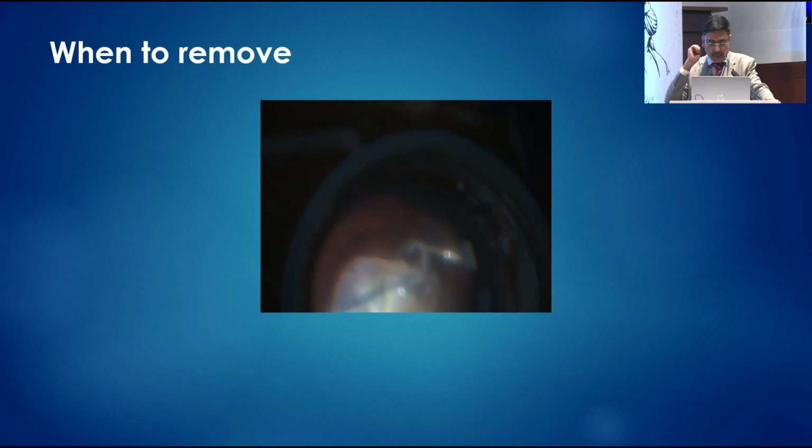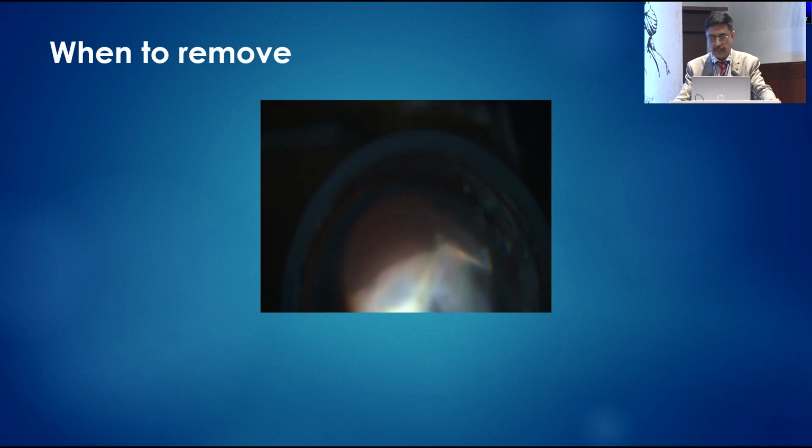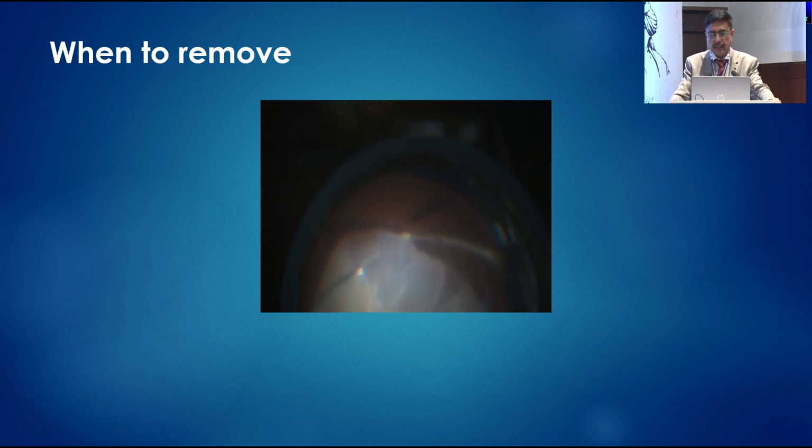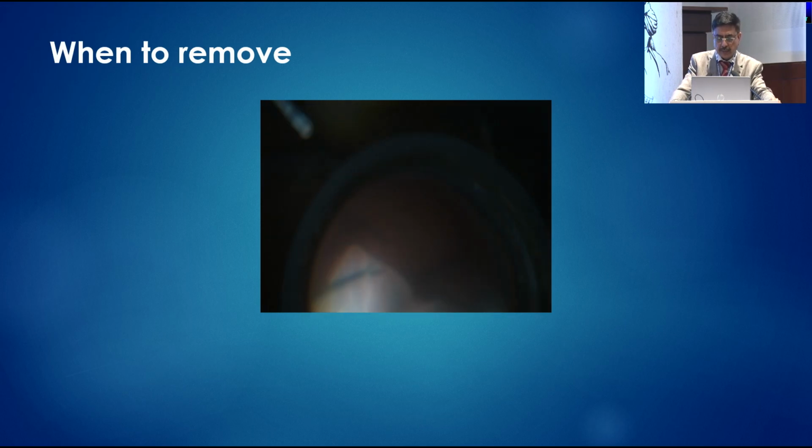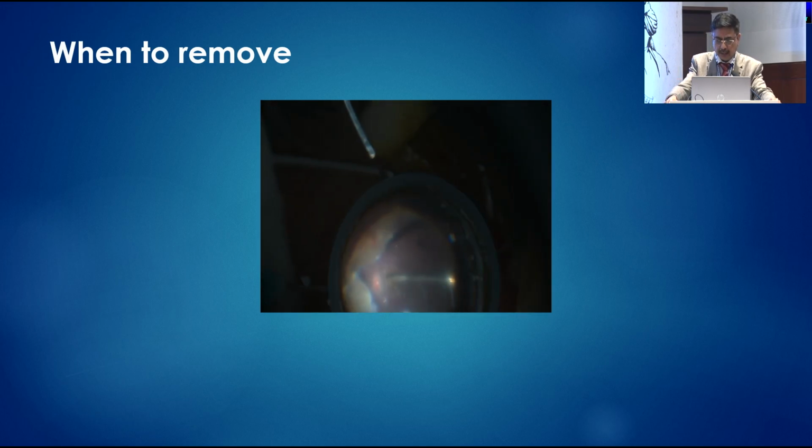The direction of the forceps should be tangential to the surface of the retina. That's the basic thing. One can go very posterior if need be, sometimes up to the disc, but very carefully. Remove the extensive network of bands, and after removing the bands, you use perfluorocarbon, settle the retina, and do laser and PFC silicone exchange.